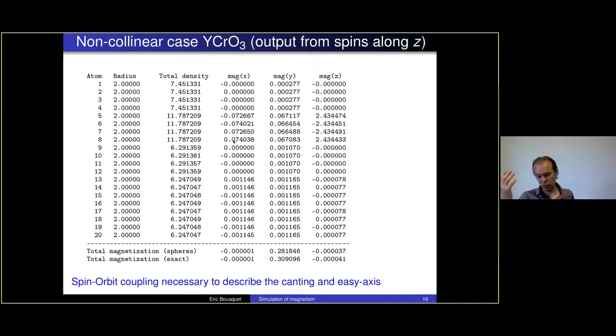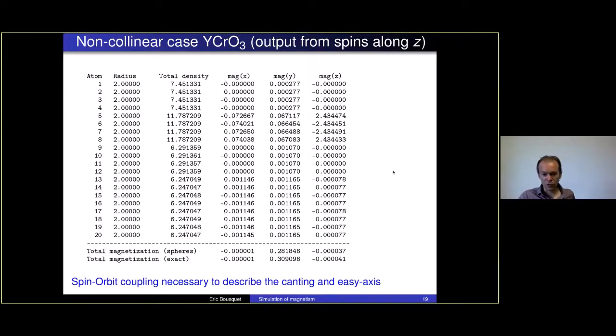So here I will not introduce the symmetries, but when you do a non-collinear calculation, as you can see, the values of the magnetic moment are really small. The total magnetization is about 11. The magnetization on the main direction is between 2 and 3. But the canting is 1 to 2 orders of magnitude smaller. So this is a really tiny interaction, but as you can see, DFT has the resolution to get it.